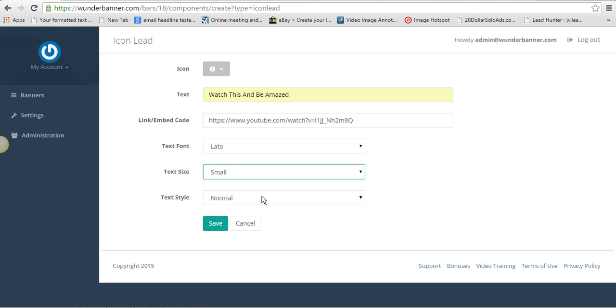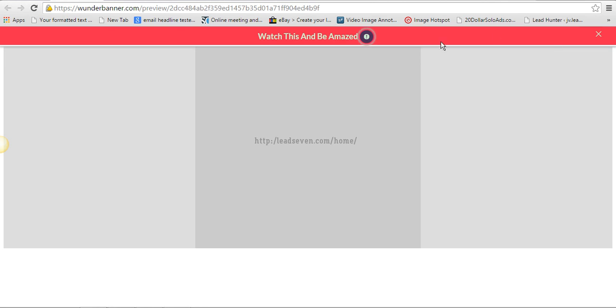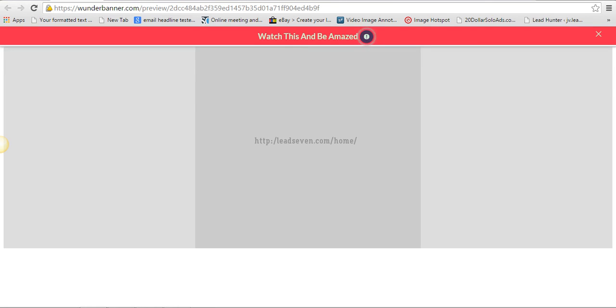Okay, we'll just change this and we'll put it at bold. We'll just go to save, and because we've not seen anything displayed yet, we'll just go to preview, and that is what they would preview with. Obviously, we change it around and make it to suit the needs of the website, the page, and as they clicked on that with the glowing icon, the video would be displayed that I've put in. Okay, so very easy to do.